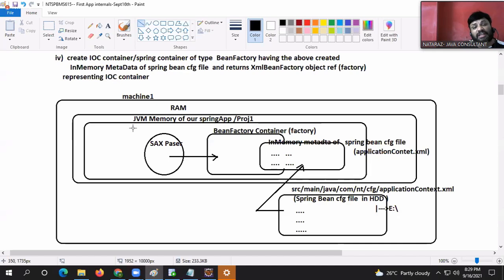Suppose during the execution of this project 1 application, let us assume the XML file content is required 200 times. Going to the hard disk file 200 times is easier, or collecting information from in-memory metadata 200 times is easier? Collecting from in-memory metadata is easy, right?